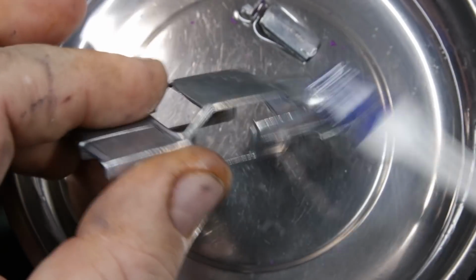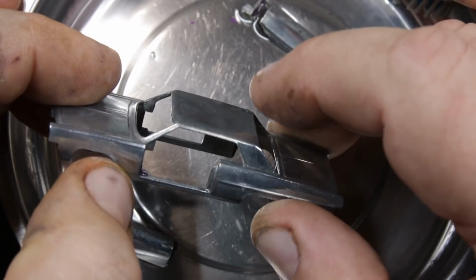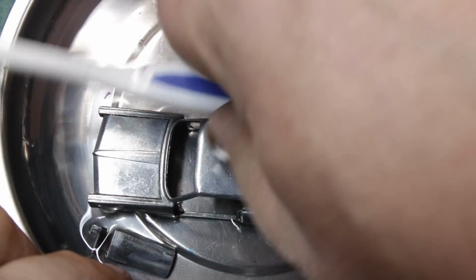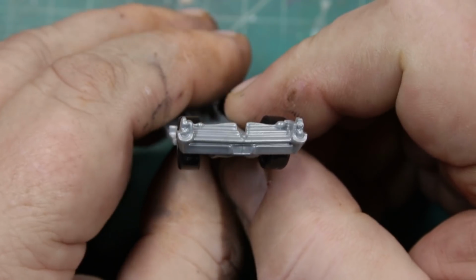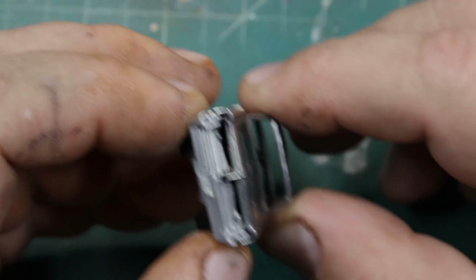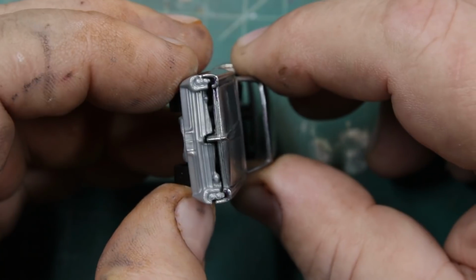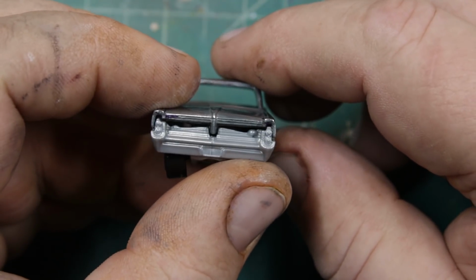I already know what I'm going to do with this. Right now I just got her down to a clean casting, so I can start filing body lines and all that good stuff. And the version that I got, look at that girl. Talk about poor quality control. I'm going to have to contend with that somehow. A big chunk of the grill is just missing. But that's the challenge of it, right? I'll figure it out.